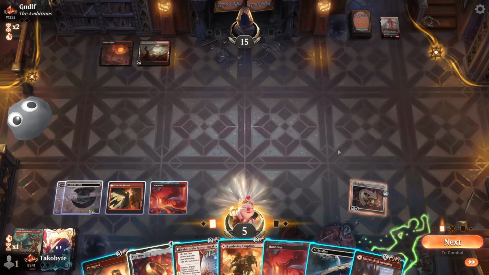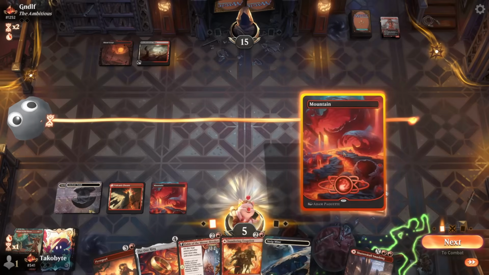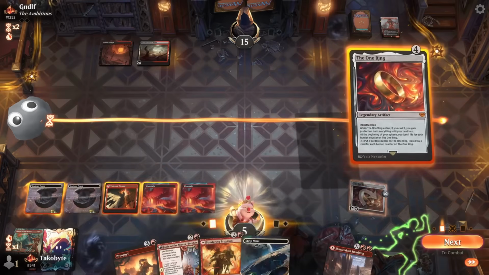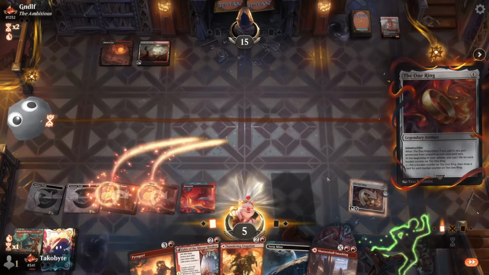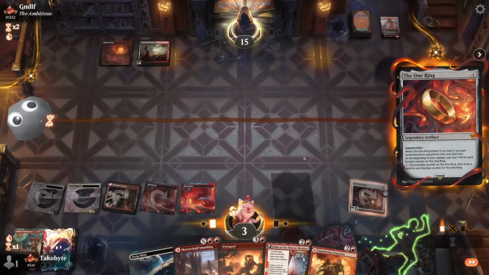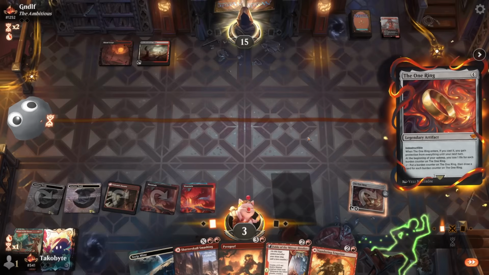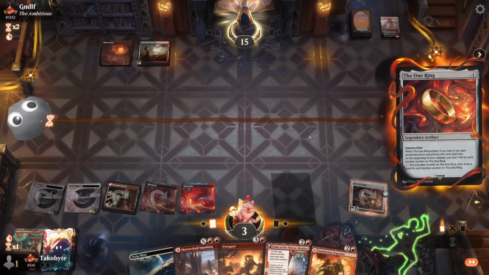Strip Mine. Strip Mine. What should I do? Alright, I think we just have to do this. I don't think we can take any more damage. We know opponent has a Fatal Push in hand, but that's about it.